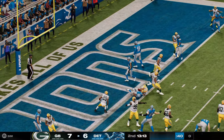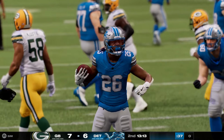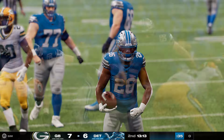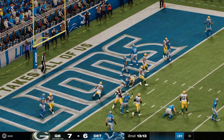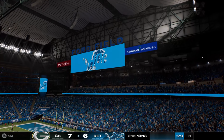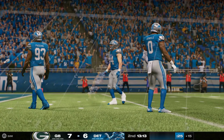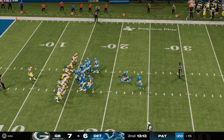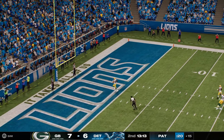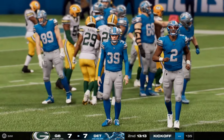Gibbs will take this one in. It's a Lions touchdown. So, partner, it was a passing game that drove them down the field, but when they get close, they trust that man in the backfield, and he took them home. And they trust their offensive line as well, because so many of these units specialize in either pass protection or run blocking. This group shows its versatility and gets both done on this drive. The extra point splits the uprights, and we are tied at 7.